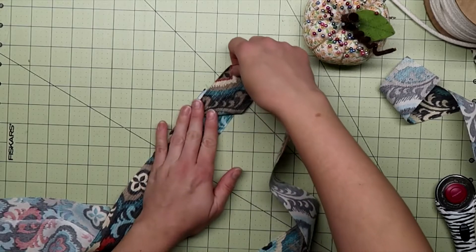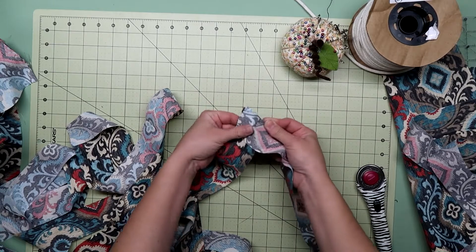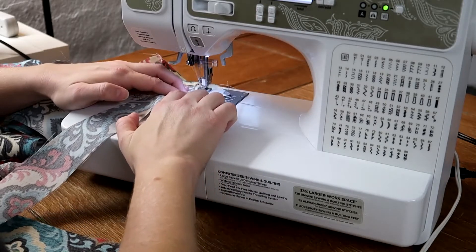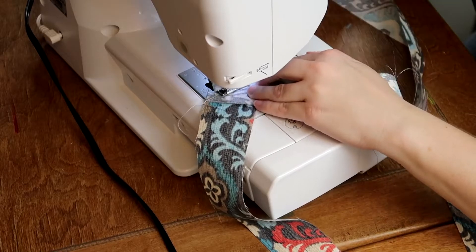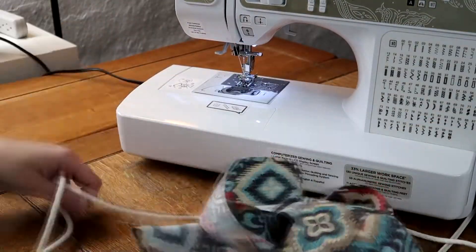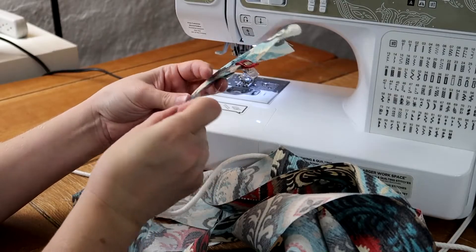We're going to start by cutting some strips of fabric. I hate to tell you, but you're going to need to do some math to figure out how many you'll need. I didn't cut it on the bias as the curve wasn't very sharp, and honestly I didn't have enough fabric to do it that way, but it still looked really good in the end. To create the strip for the piping, I matched up light colors to make it flow together better and overlap them right sides together. Then you stitch across the diagonal so when you unfold it, it looks continuous. One of the reasons you sew on the diagonal is to reduce the bulk because it's going to be a lot of layers going through your sewing machine otherwise. Connect all the strips together like this.